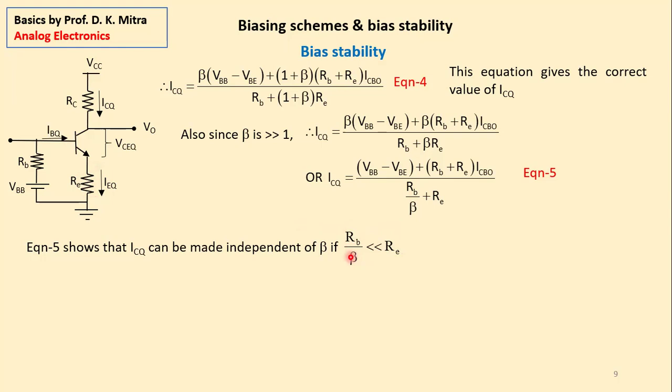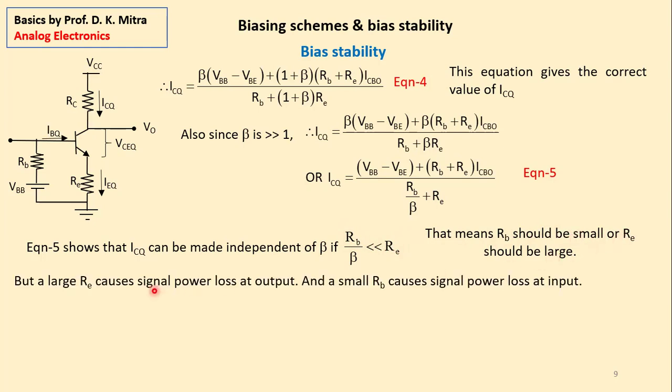Now, later on, when we go for transistor design, some students ask me why there is an RE, because there is some AC power loss here. The reason is, if you have an RE and maintain this relation, then this biasing becomes beta independent, right? That means RB should be very small. This means RB should be small or RE should be large. Now, let us decide as an engineer what we can do. Mind, RB should be small or RE should be large.